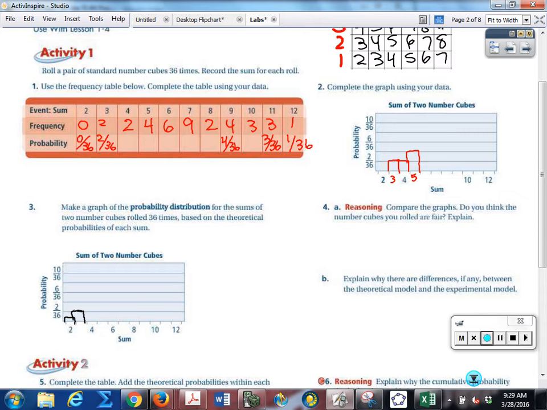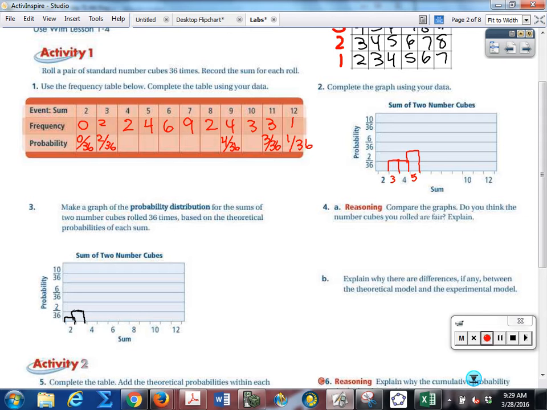Do you think the number of cubes you rolled are fair? So in other words, we didn't really actually roll dice, but do you think your calculator was fair and what it calculated is what it's saying? Could that be? Sometimes, depending on what it happened to be, maybe you'll only roll a couple 7s. Mine pretty much goes up and down, kind of like the other one. But some of them, just by chance, if it was only 36 times, maybe it's a little bit off. But if you do it 1,000 times, it's going to be very much like the theoretical one.